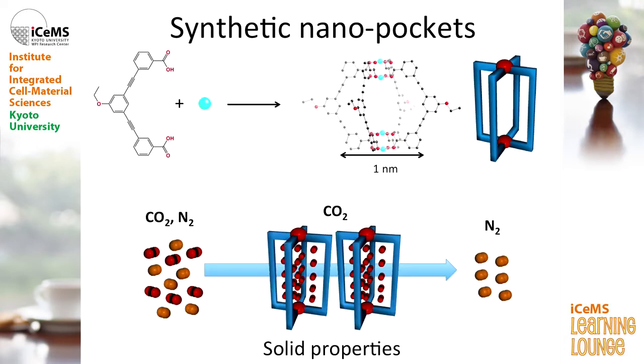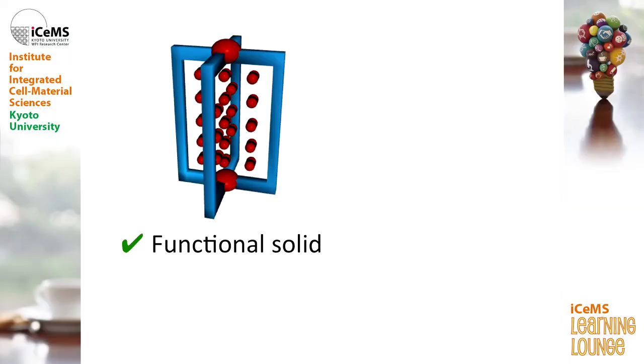And when you study the solid state properties of this system, you see that it can highly store carbon dioxide in a very efficient way. But also, very interestingly, it has selectivity for carbon dioxide. And this is very important for separation in industrial processes. So now, we have successfully designed a material that is functional and is a single molecule.